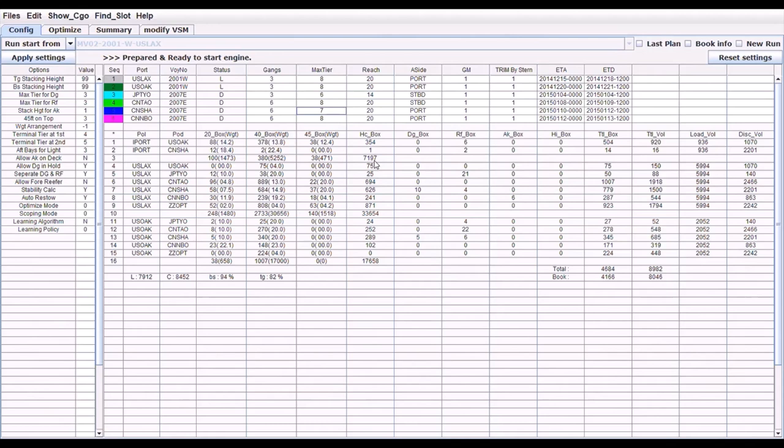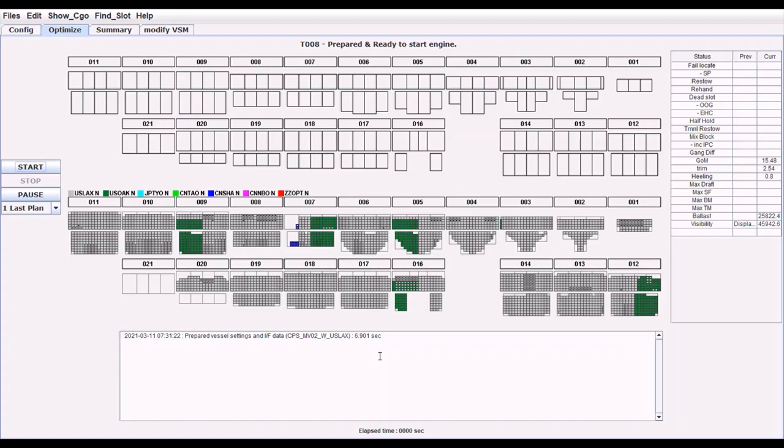cannot be utilized. Due to these operational characteristics of the route, the stowage planning is complicated, especially the stowage planning of the first port, LA, is the most important process since it determines the stowage productivity of the entire route. With the default setting of all options, we will run the engine in succession for LA and Oakland, and will confirm that the optimization engine performs well, and whether all cargoes can be loaded and ship stability are satisfied.